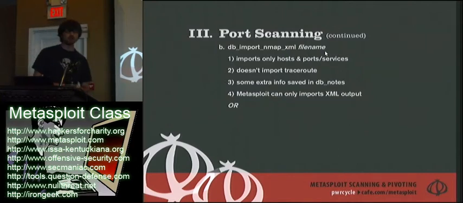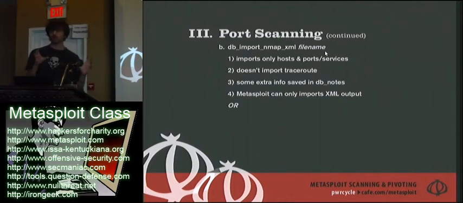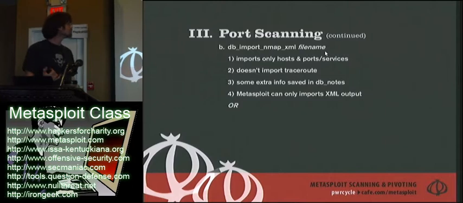Inside Metasploit, the command to import a file name. So if you're doing your own Nmap command, you do -oA and you declare the output. Then here is where you can import that. So it's just a simple command, db_import_nmap_xml, and then the file name. A couple things to remember.